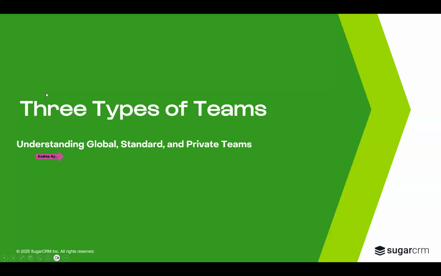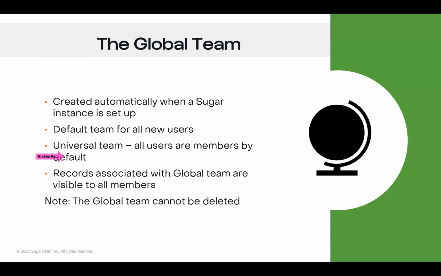All right, so let's talk about global, standard, and private teams. So the global team is a team that's created by the system, and it is used for so much stuff in the background that we don't allow you to delete it. It looks like you can. It looks like you can click on it in the list view and click delete, but it's going to give you a message that it can't. It doesn't disable it from the user, but it will give them a message to say you can't delete it after they try it.